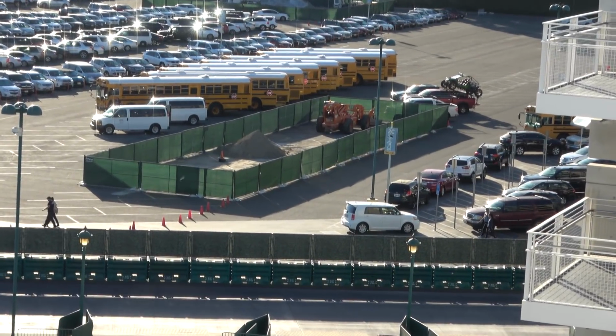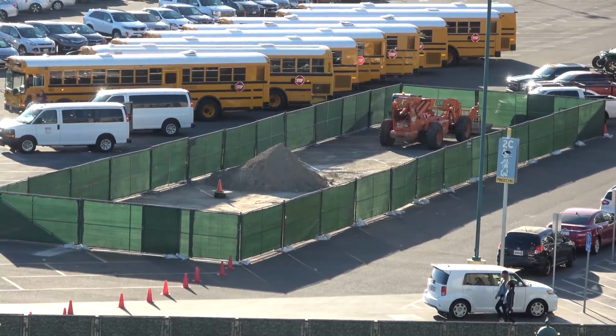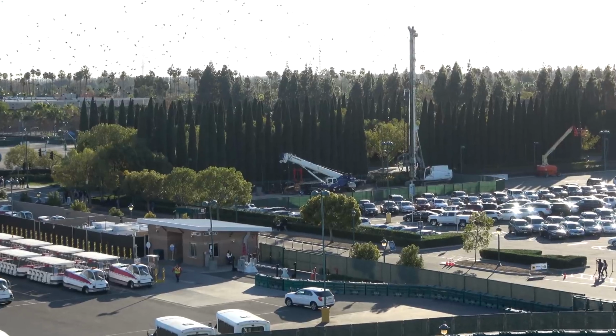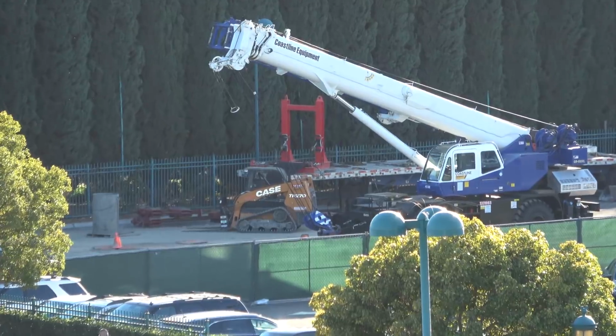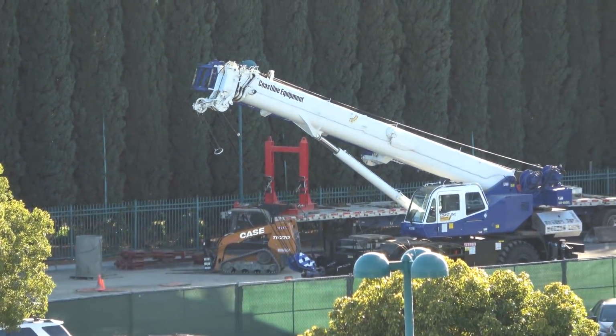And then lastly, let's go back to the Mickey and Friends parking structure, where they have begun digging up the parking lot here, the Pinocchio parking lot. There's little sections, squared off, where you can see that they've begun digging up road. There's that one, and then over here in the very far portion of the parking lot, you can see they've begun digging that up. That area has been sectioned off, and work is being started there. So the new parking structure is coming. This is something that's happening now.